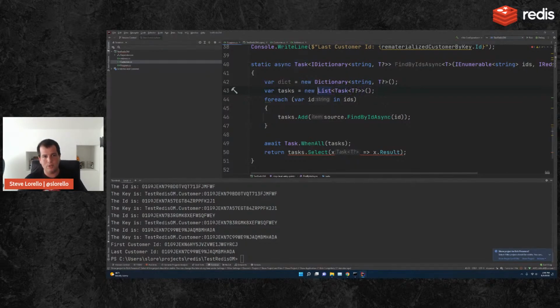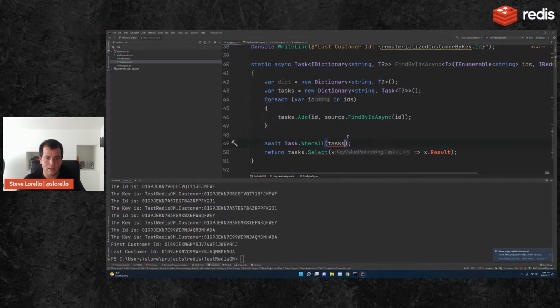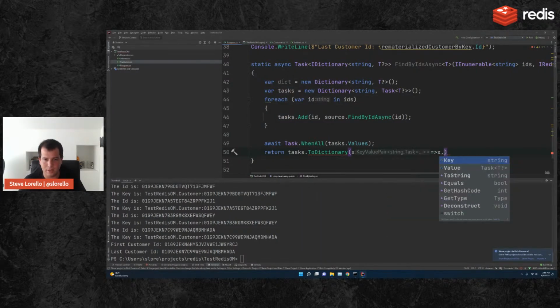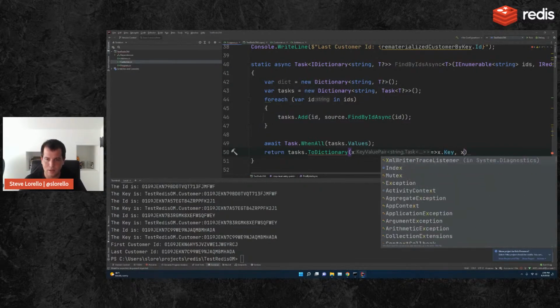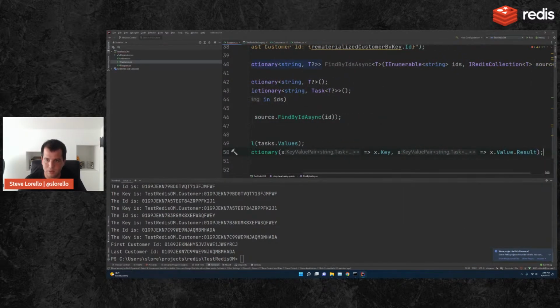So instead of this being a list, it'll be a dictionary of string, Task of T, with tasks.Add ID, then Task.WhenAll on the values, and then tasks.Select or ToDictionary, x.Key, x.Value.Result.